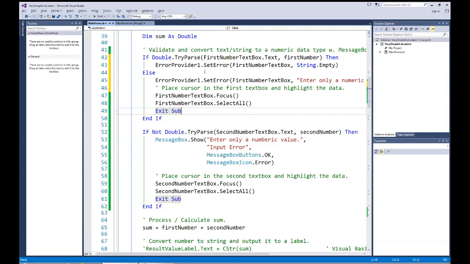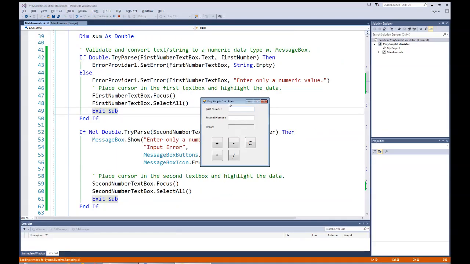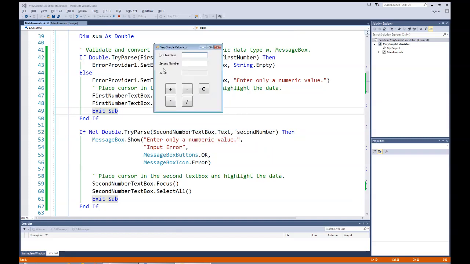So let's look only at the first text box to see how this works. Let me run it. I'm going to enter in just 10 first to show you it will process. I'll put 2 here and process it.